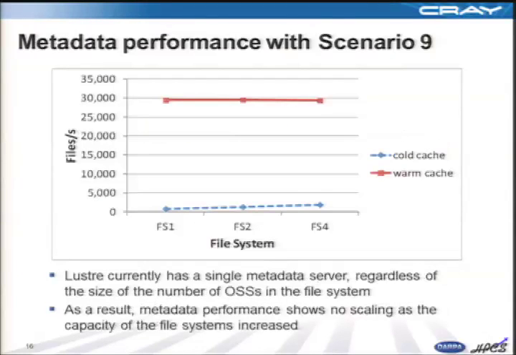For metadata performance, they wanted us to repeat the test with cold cache and warm cache. Cold cache, the way they described it, is ideally to restart the file system. We didn't actually do that. We came up with another way of dirtying the cache to make it work. But because Lustre has a single metadata server per file system, and each of these 3 very different size file systems with different numbers of OSSs only had a single MDS, we didn't expect to see any difference in performance between them, and we actually didn't.